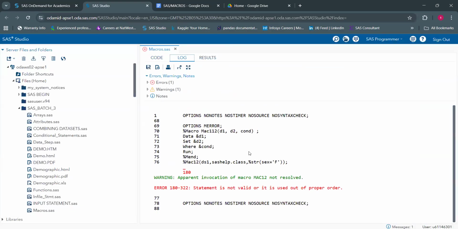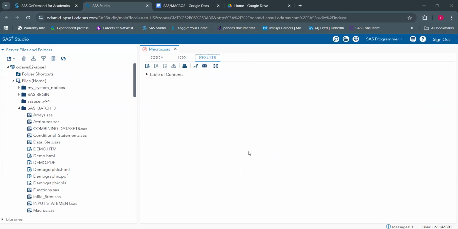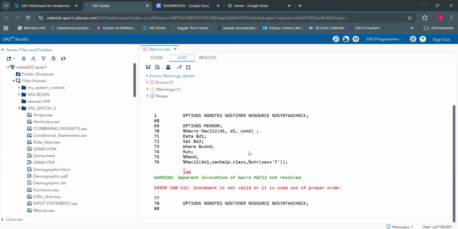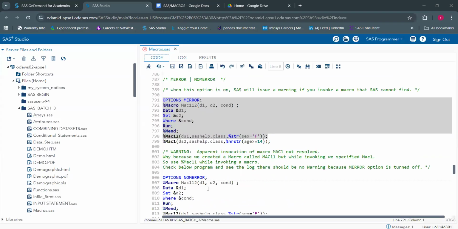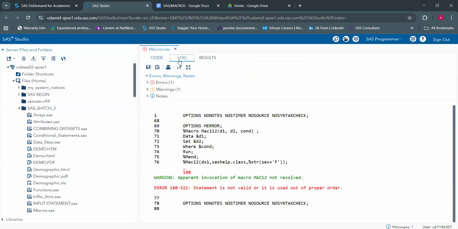Now tell me, why am I getting this error? The macro name is wrong. This is what it tells you: Apparent invocation of macro Mac12 not resolved.